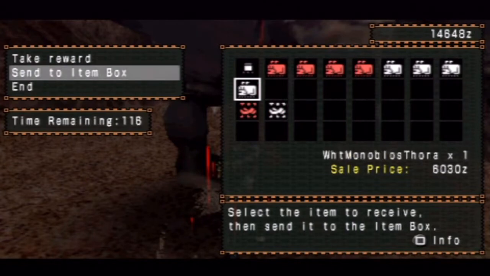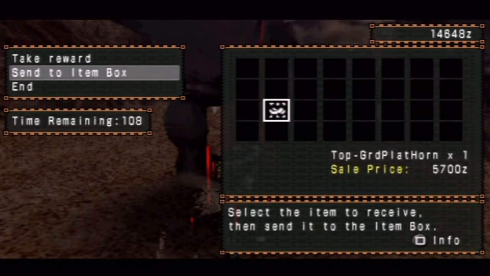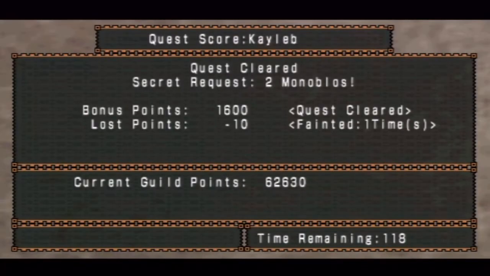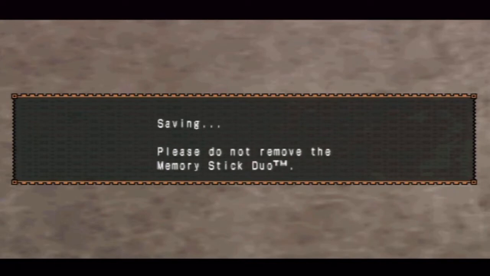And look at that! Besides the thorax, yeah, thorax, and the carapaces, look at this. Blood red horn and a top grade platinum horn. You see why cutting off the horns is a good thing? And where did the Kutsuku scale come from? And I got some decent money from it. Yeah, I got some good things from it. And, oh, I was hoping for that to be the largest one. I guess not. I guess not at this point.